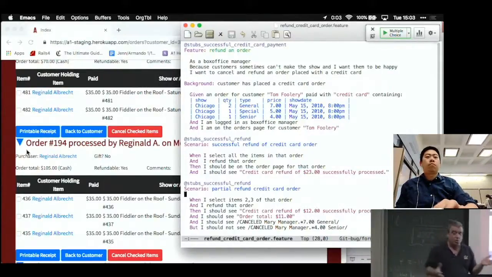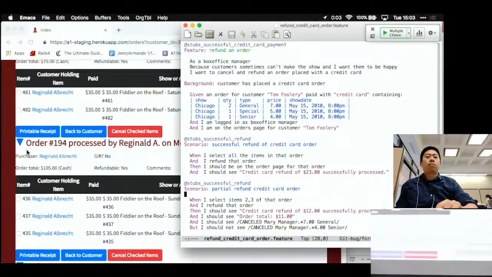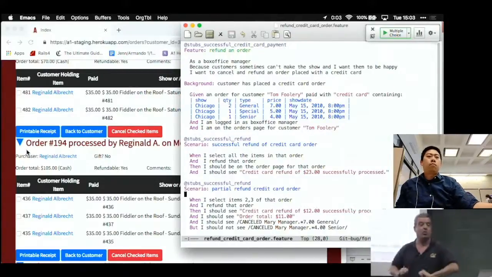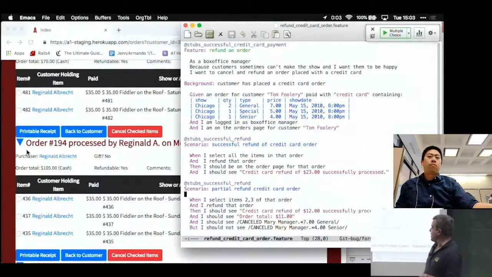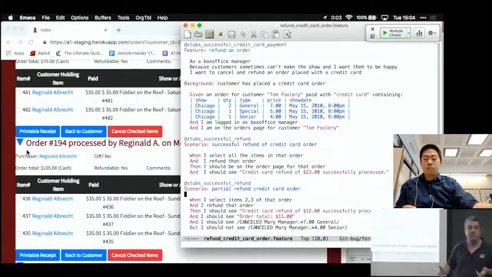Sometimes it feels like it takes too long to get the tests to work the way they're supposed to, even when you know the code works the way it's supposed to. But the reason to do it is now you always have the test, and it's permanently part of your test suite. It's documented. So in fact, if I forget how refunds are supposed to work, I can just read the scenario, and I can remind myself what the user interface is like, right? I can use this to even explain to a new box office person how they should do it. So have some faith, hang in there.